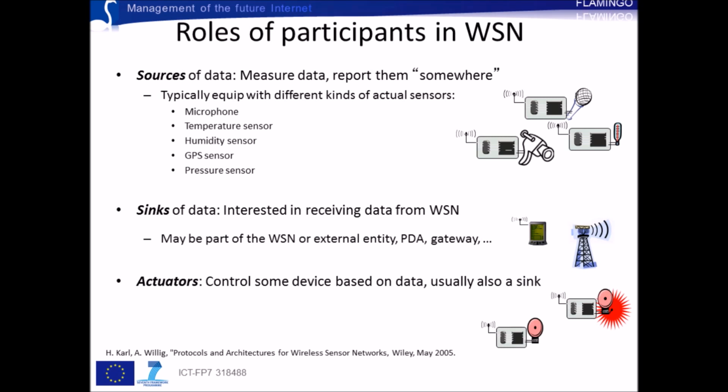Then there is the sink device, which receives the measured data. This can be, as mentioned, the global sink in the gateway complex on the slide before, but also your PDA or notebook. Usually a sink can be any device that can receive data via a wireless connection. In a cyber-physical system, the last role is occupied by an actor. Depending on the received data, an action is performed, here, for example, giving an alarm or not, as indicated with those two figures on the right bottom.